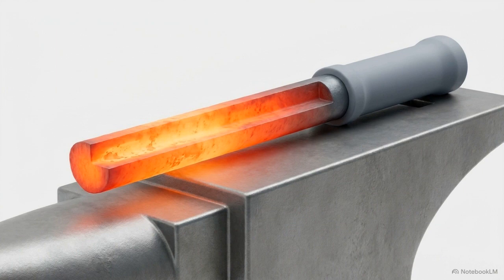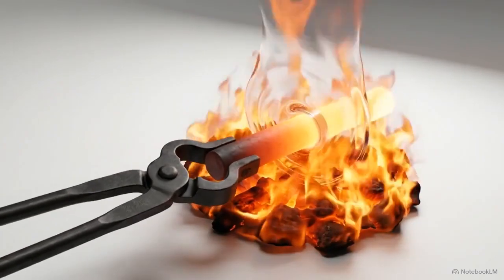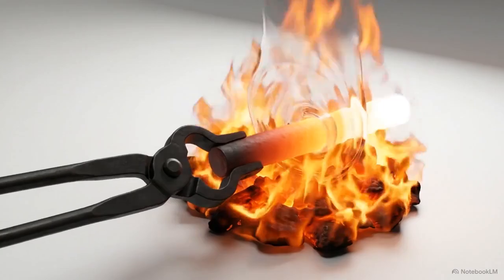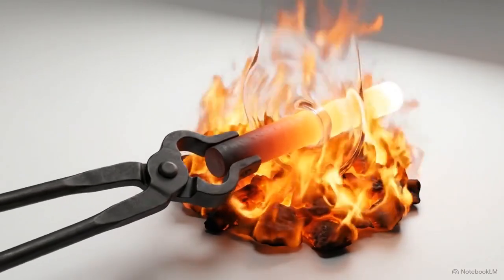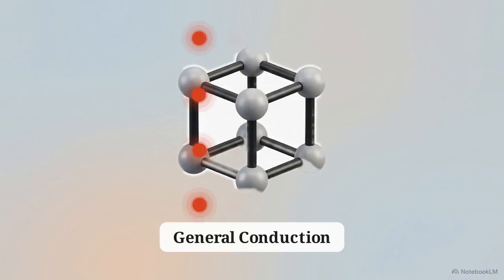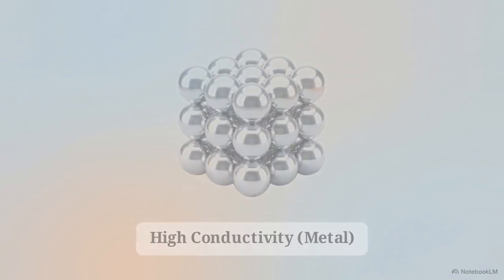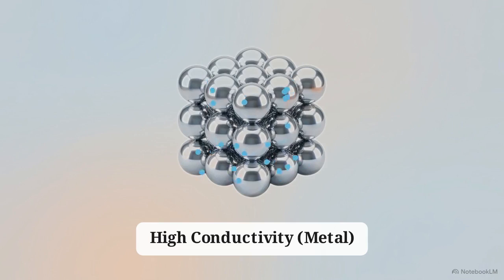The first pathway is conduction. This is the primary method of heat transfer within solid materials. When you apply heat to one end of a solid object, the atoms in that specific, localized area rapidly gain kinetic energy. Because particles in a solid are locked in place, they vibrate violently, directly colliding with immediate neighbors. Each collision passes kinetic energy down the line, creating a microscopic chain reaction that spreads thermal energy outward.